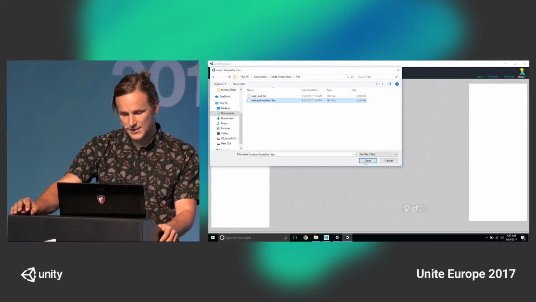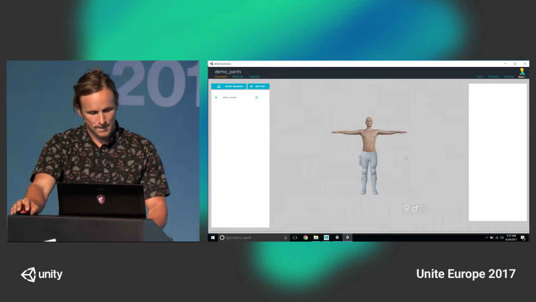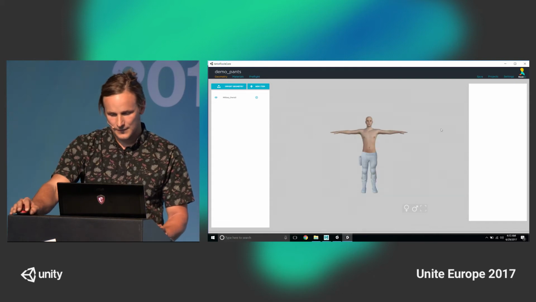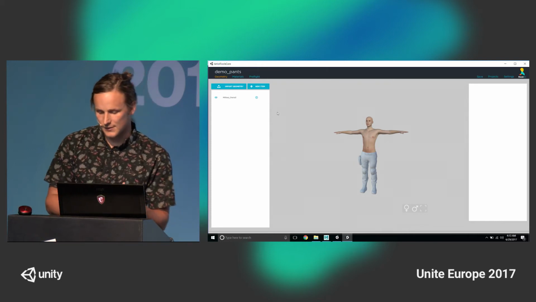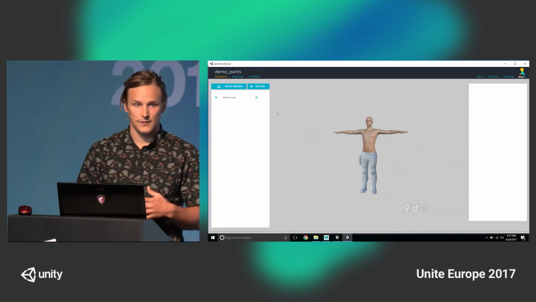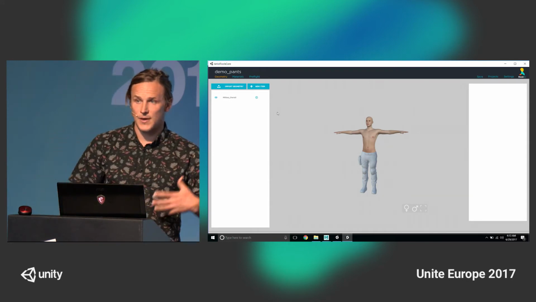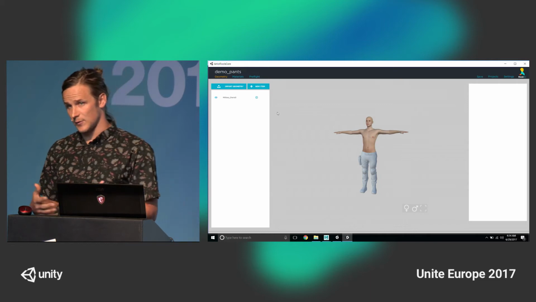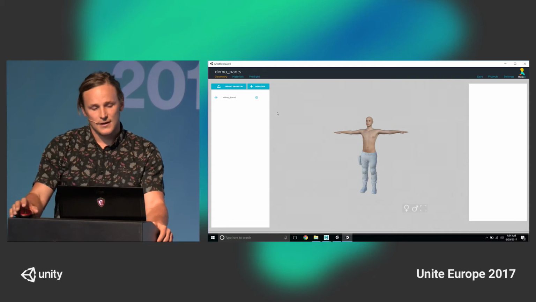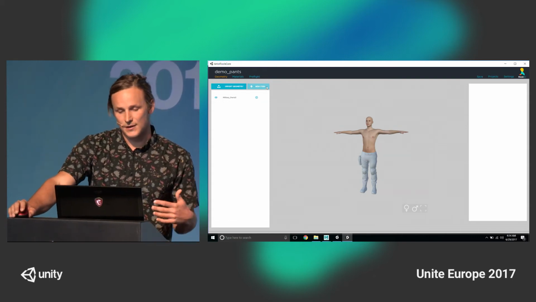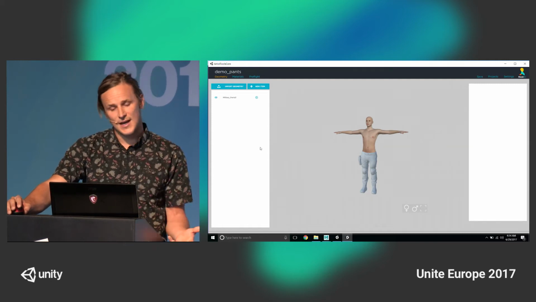So here's the military pants. Okay, pants came in just fine. The way the MCS system works is we have these content packs. They're broken down by item components. So you may have a full outfit, but each outfit consists of multiple components, like a shirt or pants, hairstyles, gloves, boots, etc. So all we're asking you as the user to do is create an item and then tell us what type of item it is.